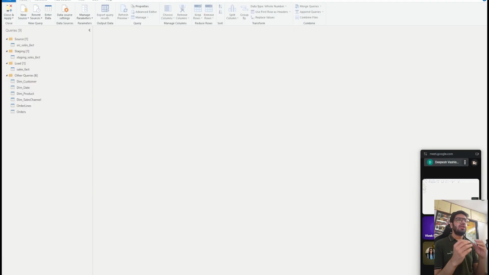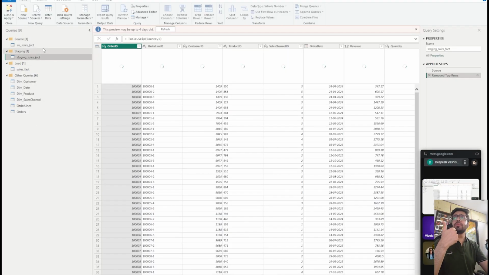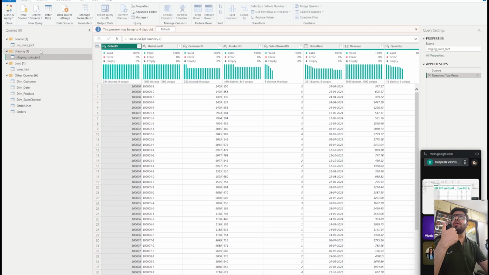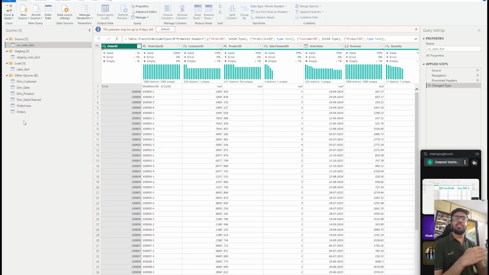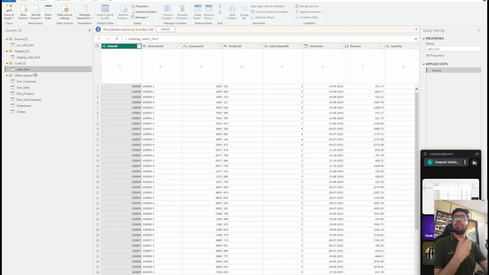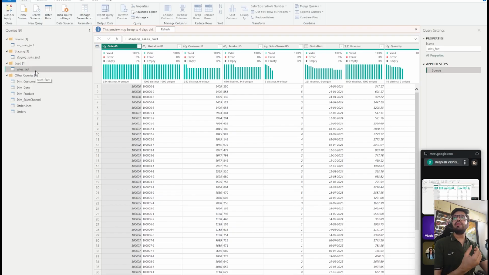So like I told you, we should be focusing more on reusing techniques, right? So this is one of the reusing techniques where we use reference query and just disable the load for the ones which we do not need. Disabling the load is enough. The way this functions is every time there is a refresh on the sales fact table, it's going to query at the back, okay, what does the source look like?